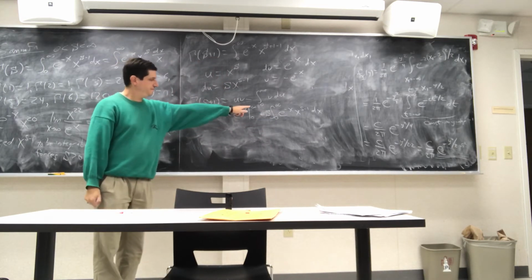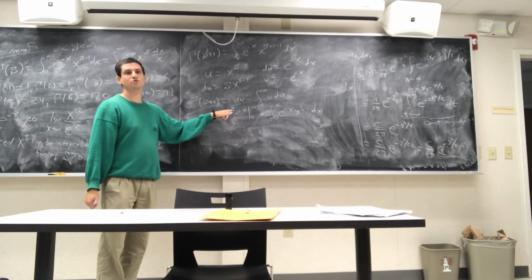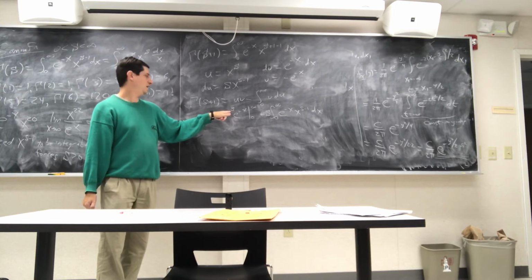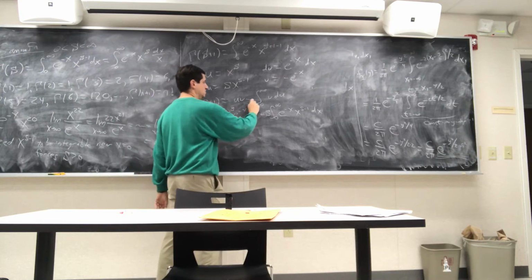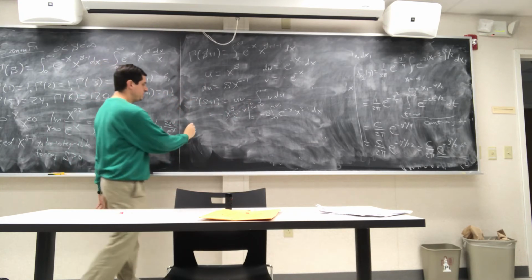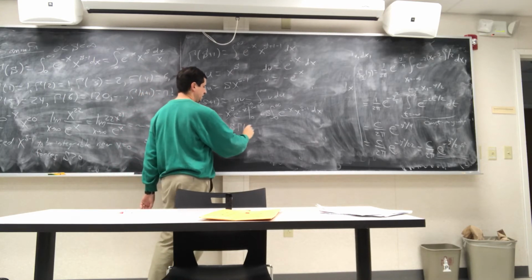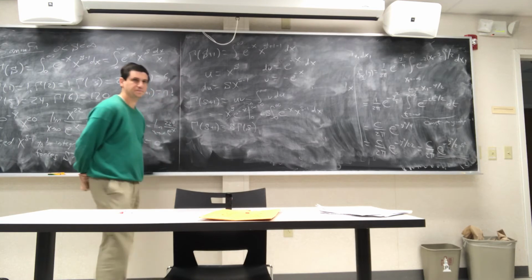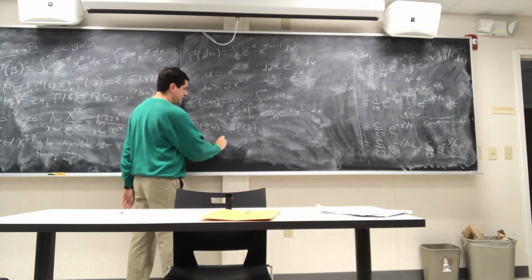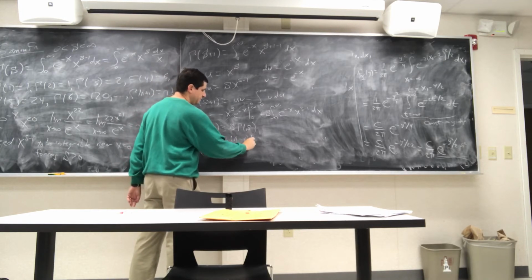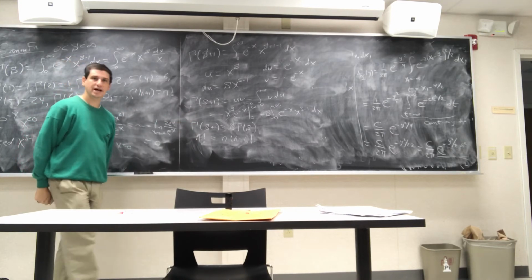Well, when I evaluate this at infinity, the e to the minus x kills the polynomial. When I evaluate it at 0, because s is greater than 0, I'll have 0 from this. So this term vanishes from the boundary. And we get gamma of s plus 1 is s gamma of s. And if you think back to factorials, n factorial is n times n minus 1 factorial. It satisfies the same relationship as the factorial.